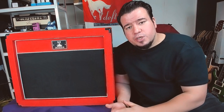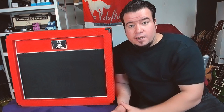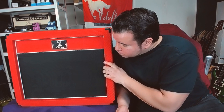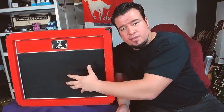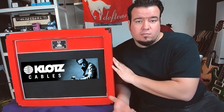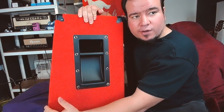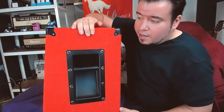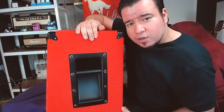So what do we have here? We got here, like I said, 18 kilograms Nordic pine with the Jensen Falcon speaker in there, 8 ohms. And in this cabinet, he used Klotz cables, and Klotz is very high quality material. We all know that, I think. This cabinet got a slanted front. It goes from 36 centimeters to 30 centimeters. And it will always blow the good sound in your face.